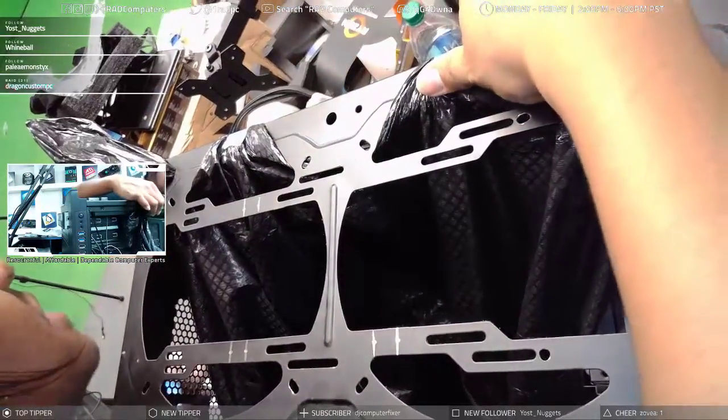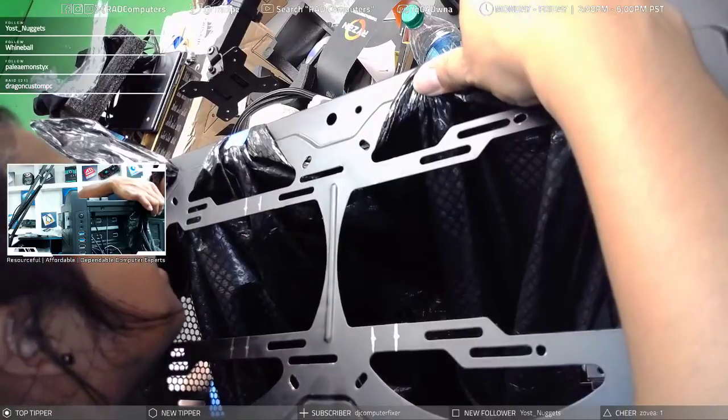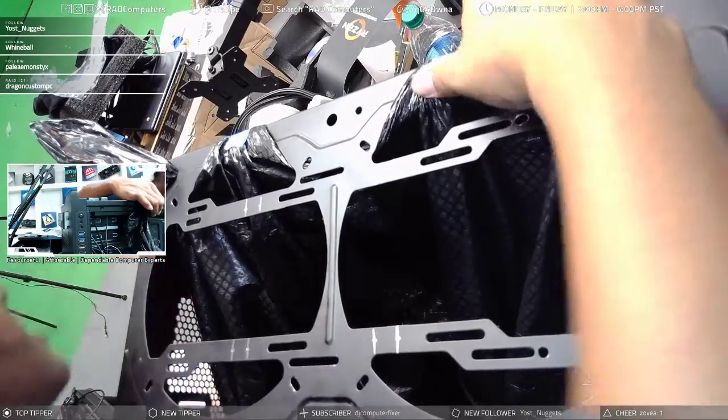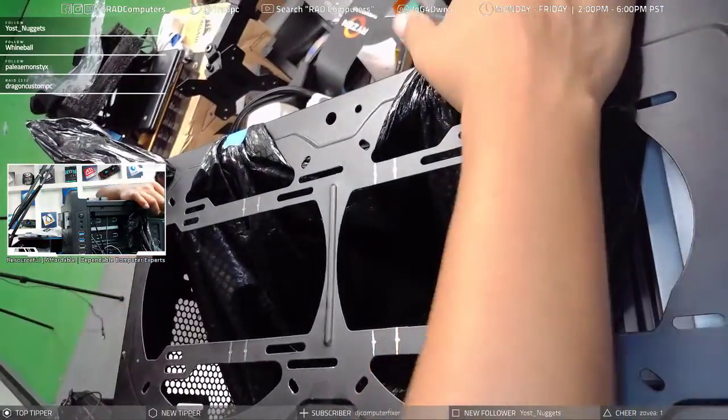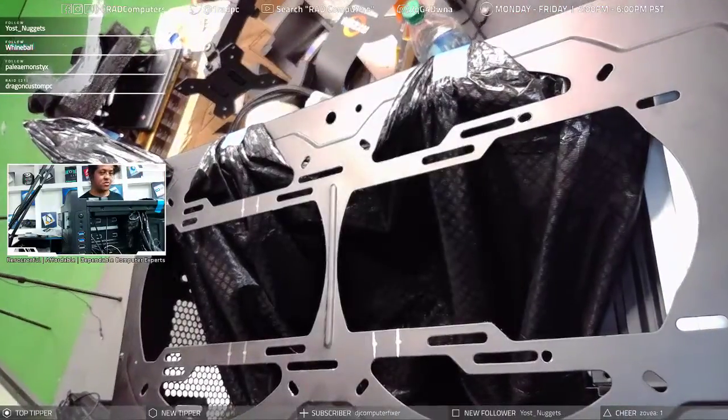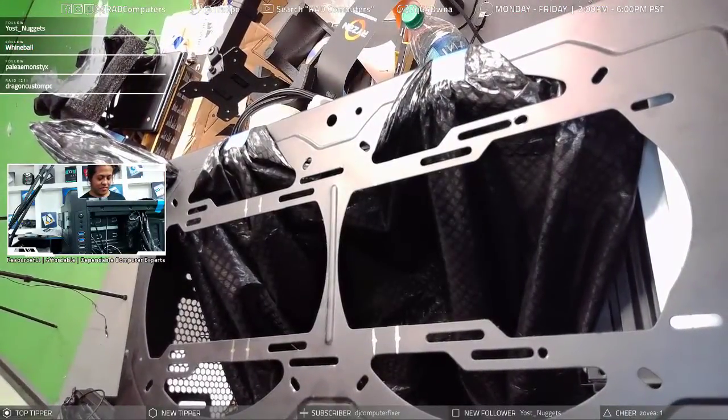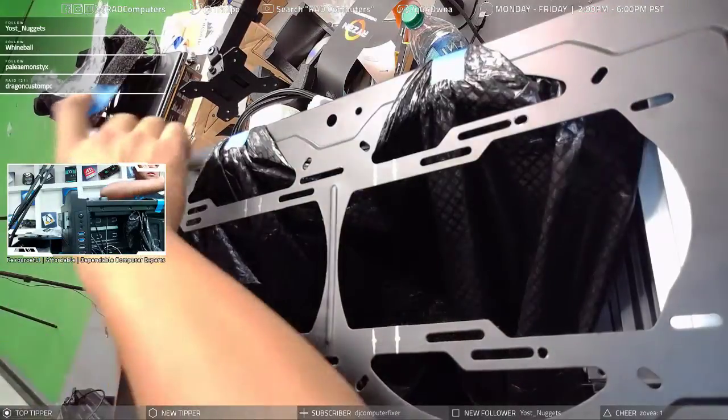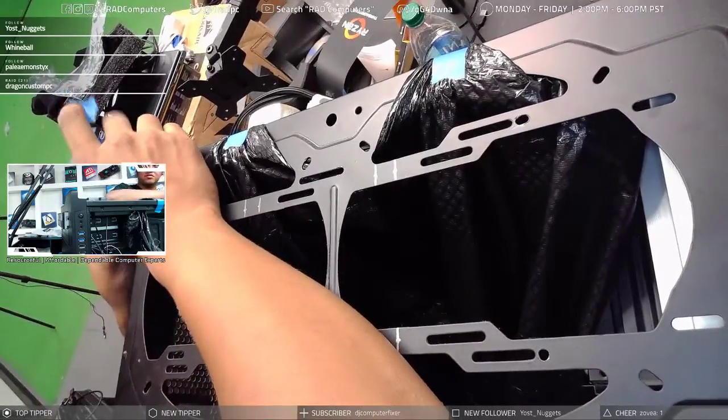Hey, what's going on, Xylus? Or is that a U? Is that an E? Hey, what's up, Zylu? This is X399. It's a Threadripper build. Let's see. My personal build is X99. My fiance's build, I think, is X299.